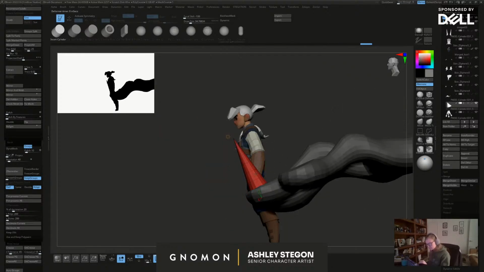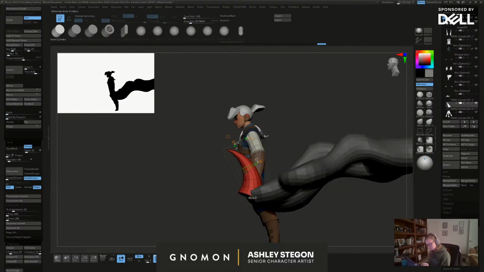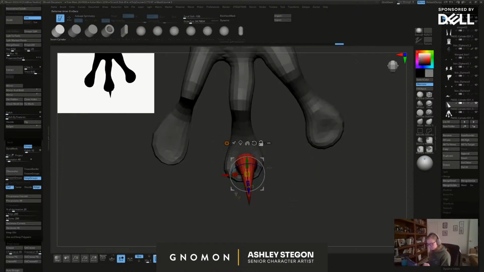And then we can actually do the bend arc. There we go. We can curl it. And then I'll just duplicate it around.